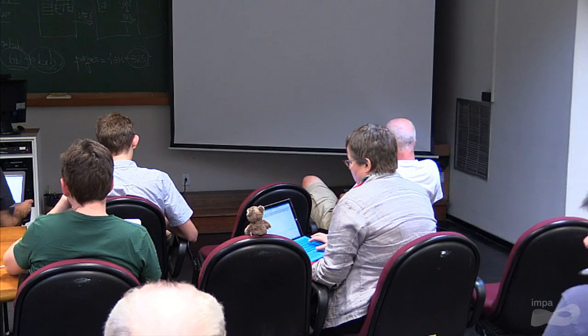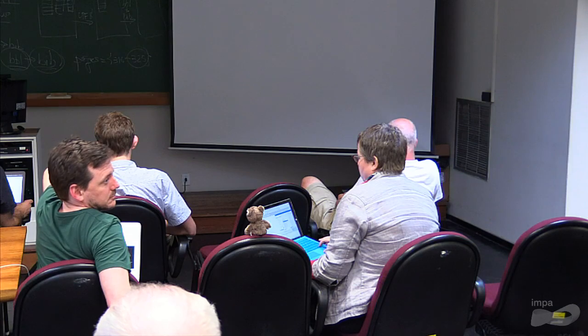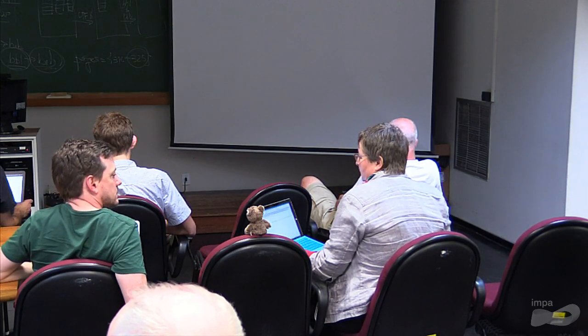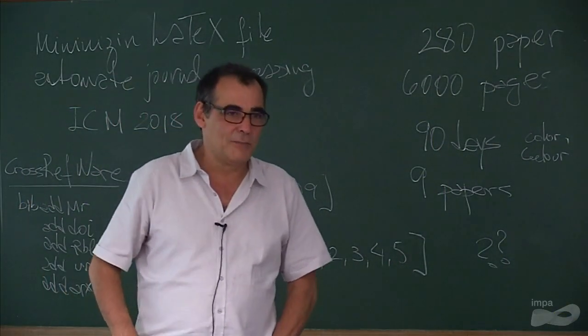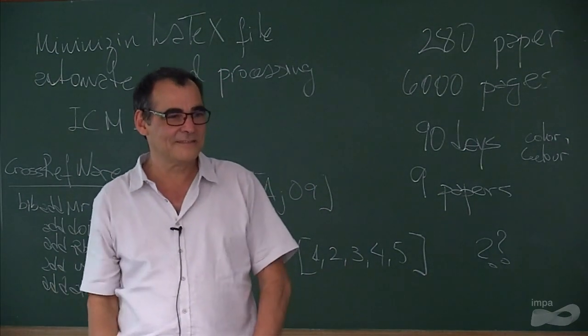What is the third? Because you said there were three levels. No, there were three levels. There was one where you were comparing bytes except for the date of generation? No, there was one that was necessary for TeX Live 17, because TeX Live 17 introduced this thing. So you need to take the fonts out. Yeah.